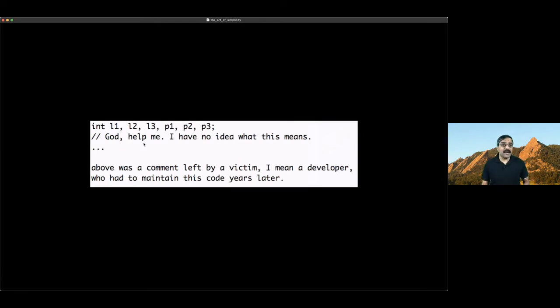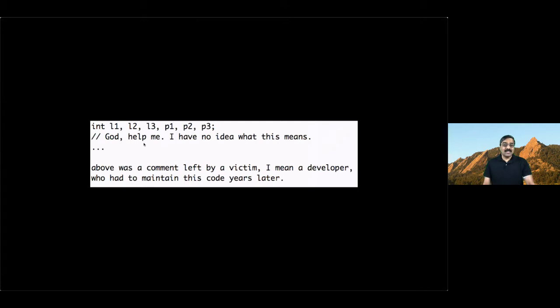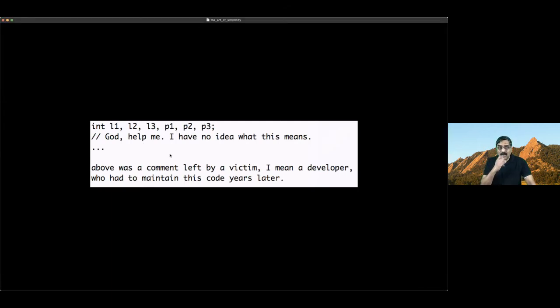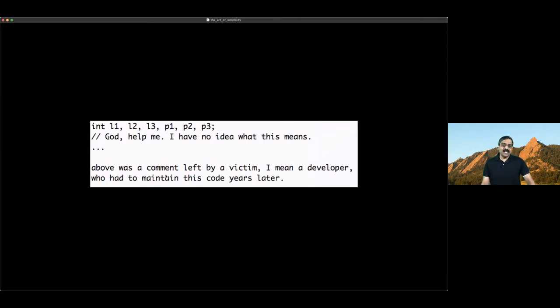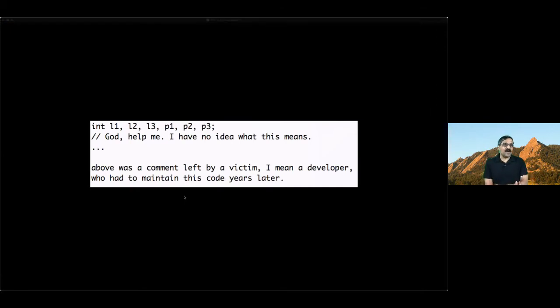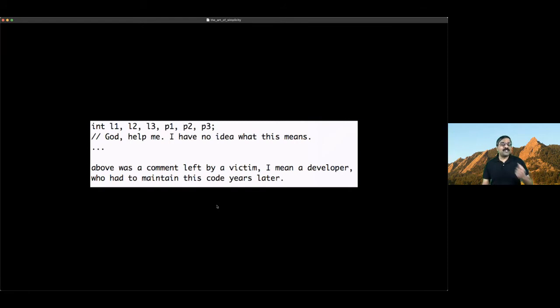If you're curious what this application is, it actually controls refineries in chemical engineering. Imagine one of the chemical refineries blowing up because you got things wrong. When you're dealing with complexity, this is called a self-inflicted wound. We cause this on ourselves by giving really bad names. That's an example of terseness.